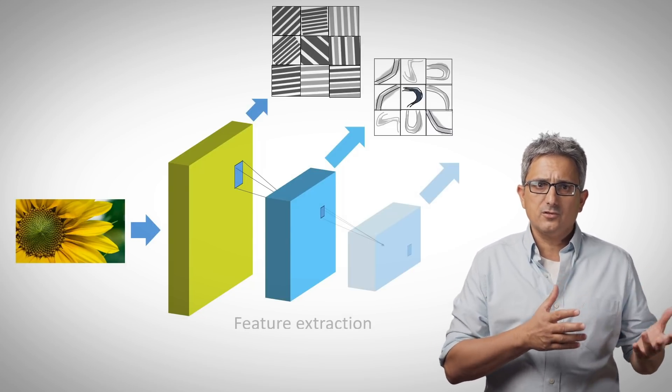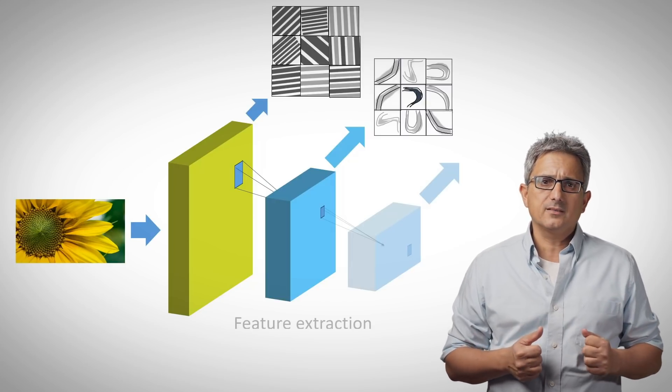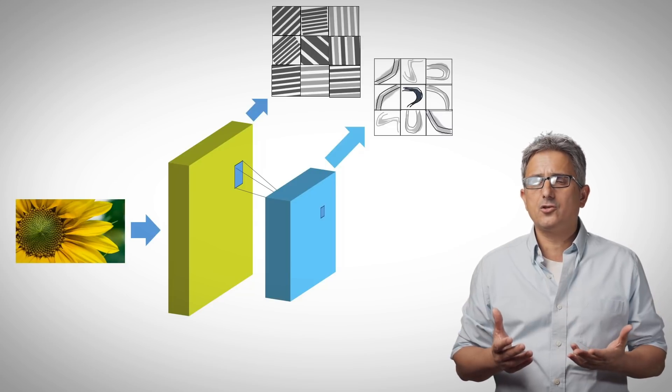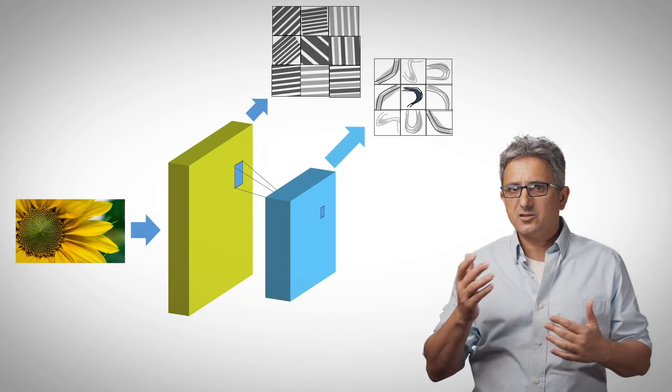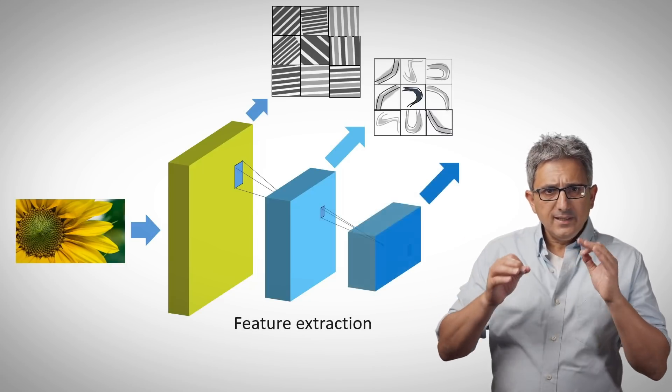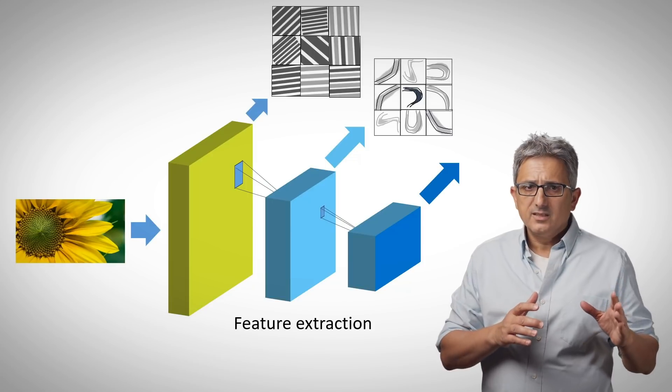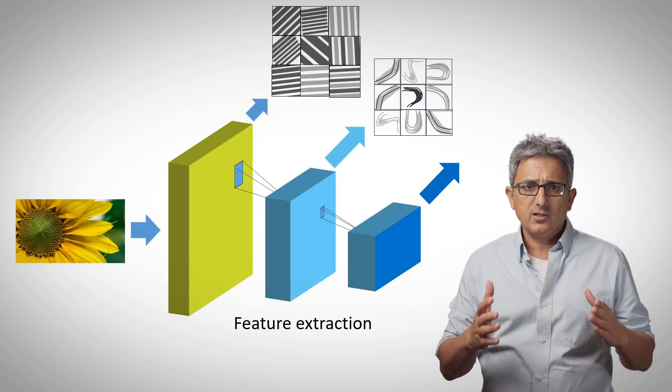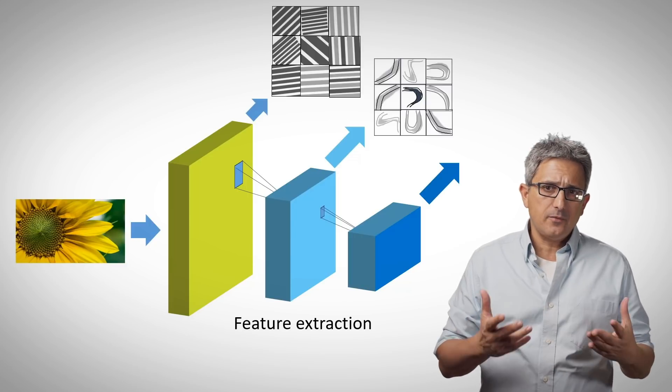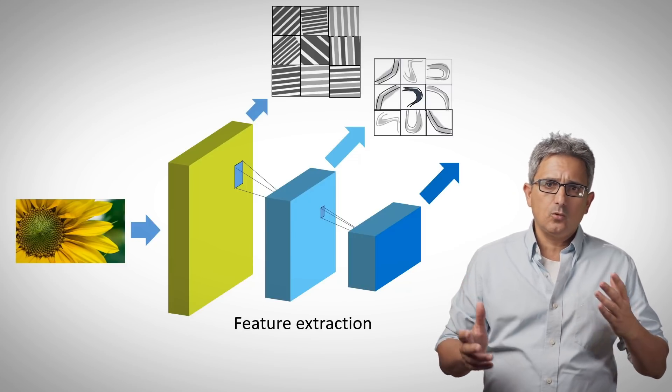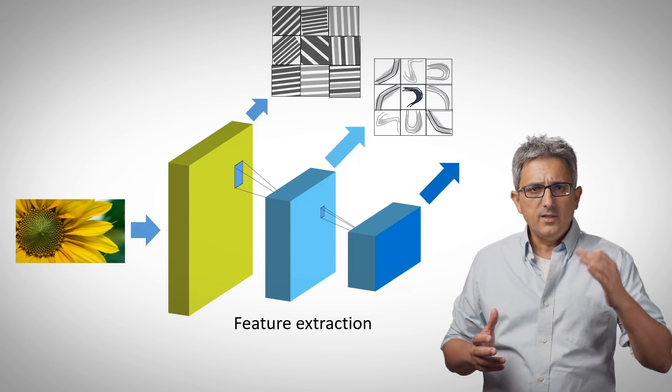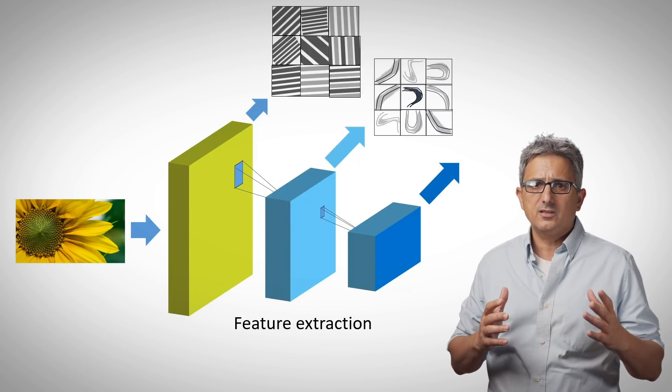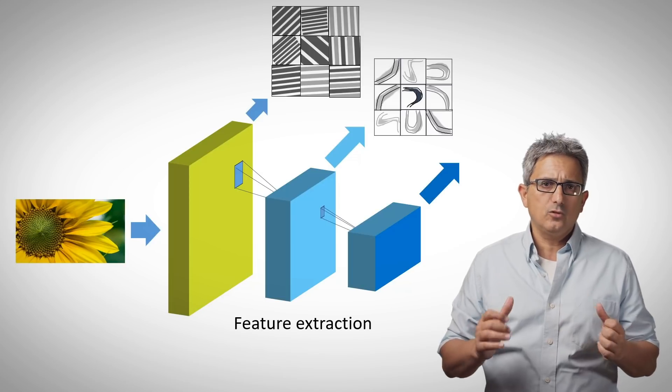The first layer of features will sometimes look like edges. The second layers will extract higher level features, maybe shapes like circles, corners, and so on. So every layer of the first layers is extracting more and more features of the image. Hopefully, these features are invariant to all kinds of scaling, rotating, and so on. And we apply filters with multiple sizes and extract features at few scales or rotations.